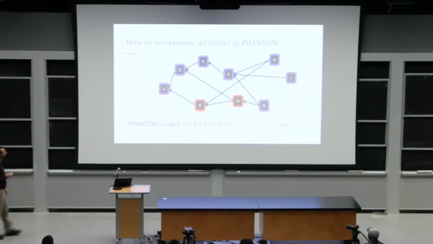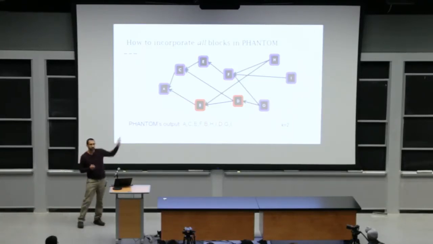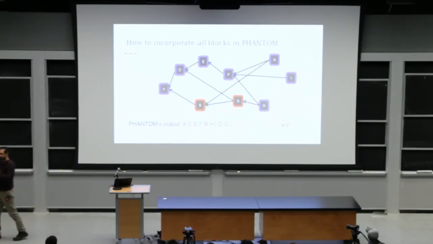Okay. So just an example, how phantom will order this dag, you can verify that I chose here the largest two cluster in the dag. And so one option in phantom is simply to ignore blocks BD, to discard them like Satoshi did, discard the dishonest blocks. That's the default decision. If you want to, the easiest way to implement phantom.